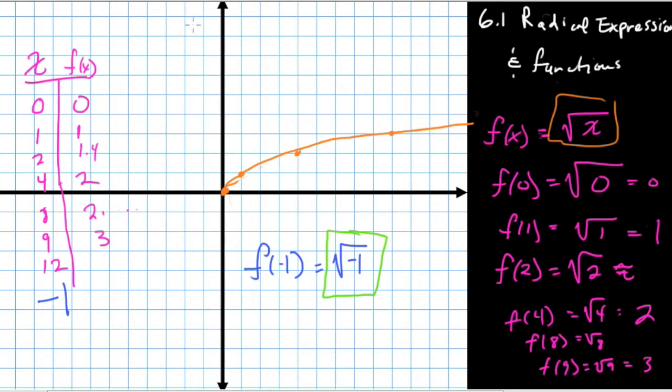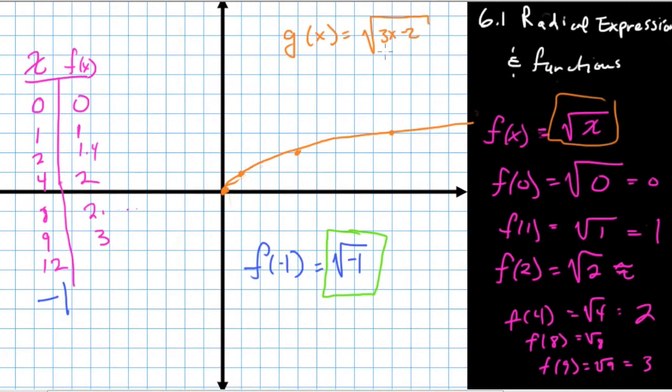So, this is a graph of a radical function. We can change that function around if we did something like g(x), say, is equal to the square root of 3x minus 2. Then our graph would look a little bit different. But it would not want to go down below into the negative areas. Otherwise, it will graph something like... It's going to shift it this way by about two-thirds. Shift it this way by about two-thirds. And basically be a curve right up. Basically be the same graph.